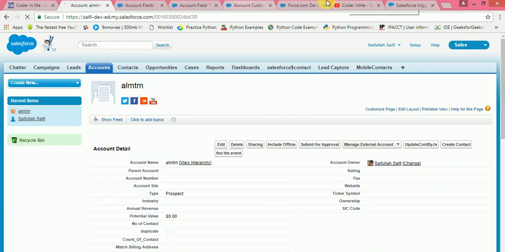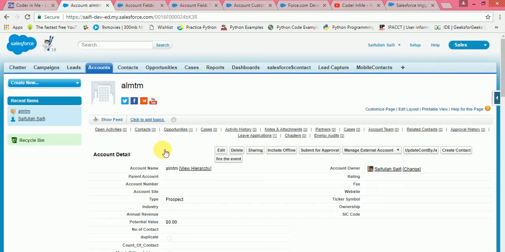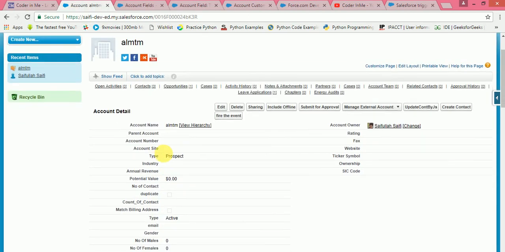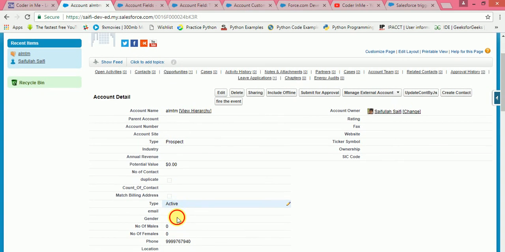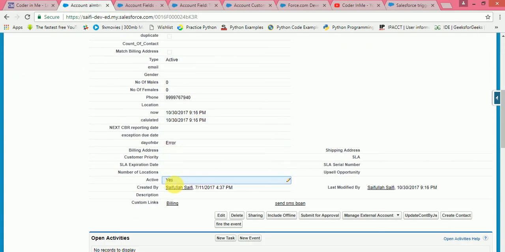So what I have learned is that we can use this trigger to filter, or to give an error also. Suppose you know that for the prospect type the active field will be yes. If the type is active, it should be yes.